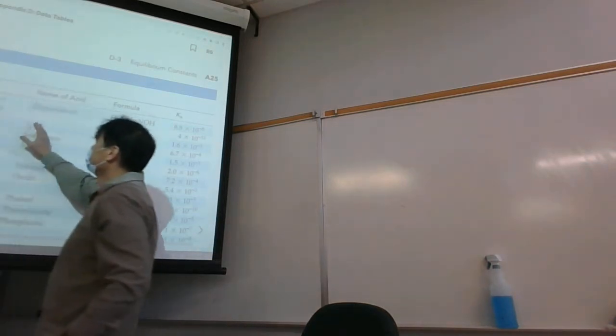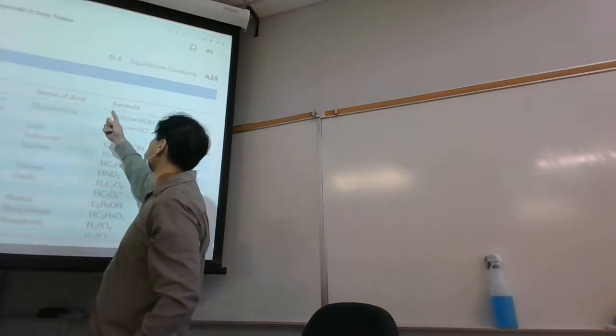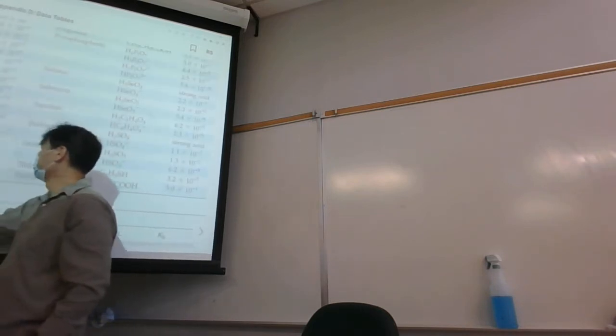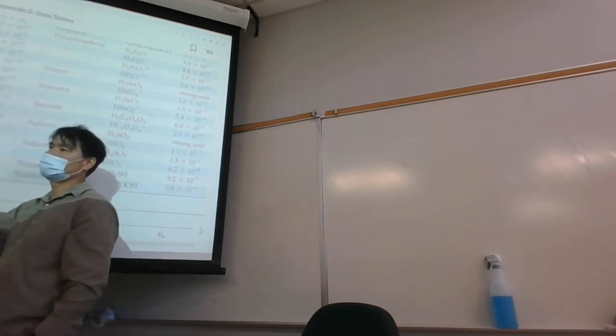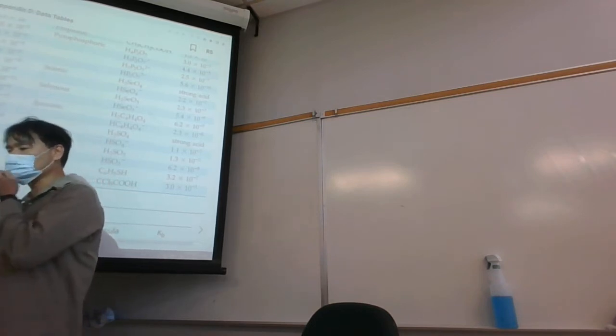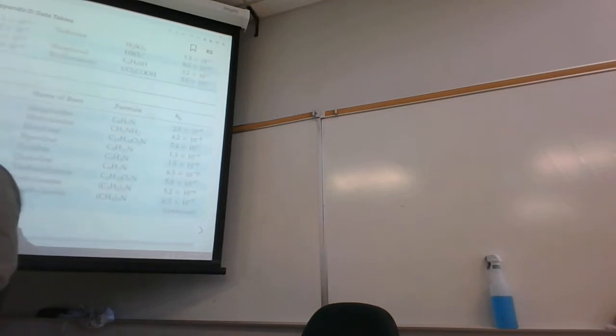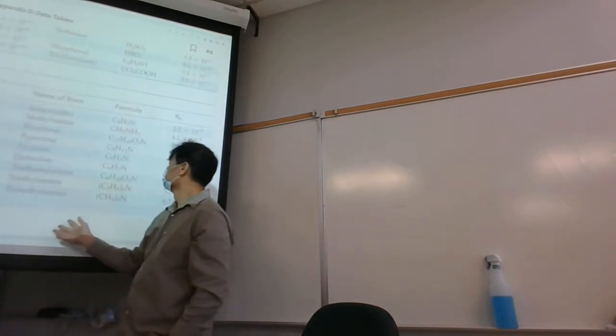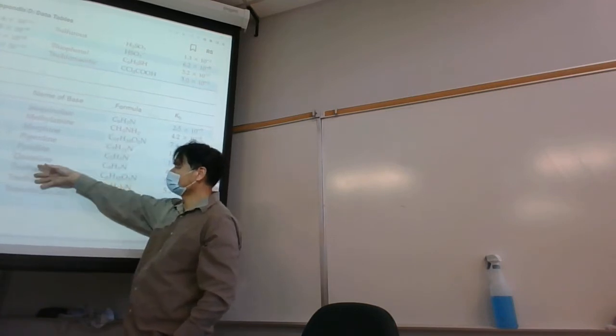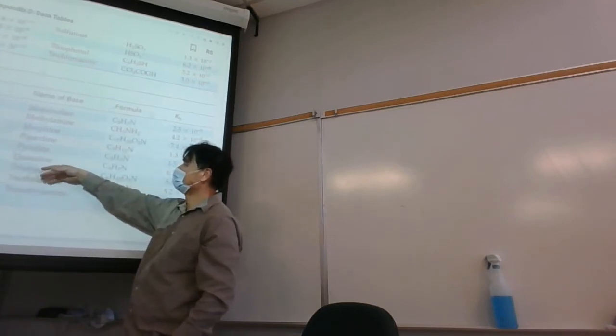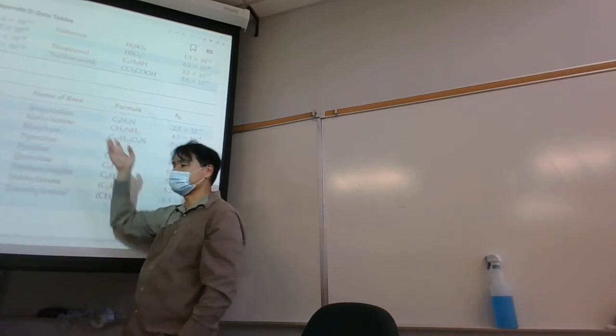And so there's a pretty big table, table D3 in Appendix D on page A25, which compiles the acids here. And you'll find it here, hypochlorous acid, the Ka value is 2.9 times 10 to the minus 8. And then you'd set up the ICE table, Ka: acid plus water yields hydronium plus hypochlorite ion. There's also a Kb table here. The Kb table just has a few bases, and so bases are typically shown in the Kb table. But if you need the Kb for other bases, you have to calculate them.